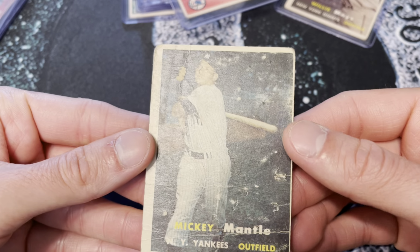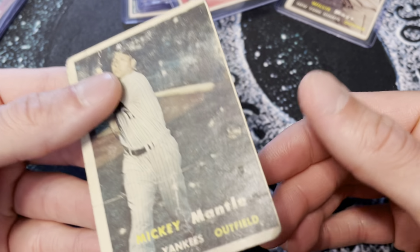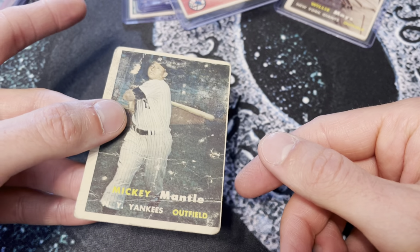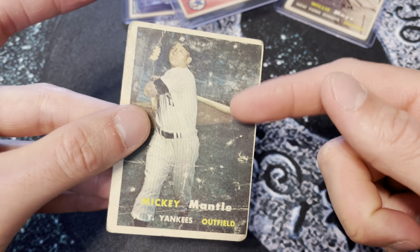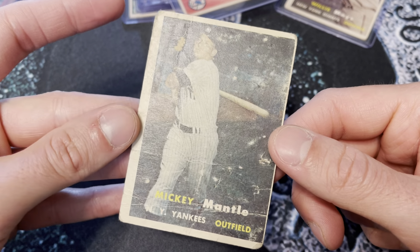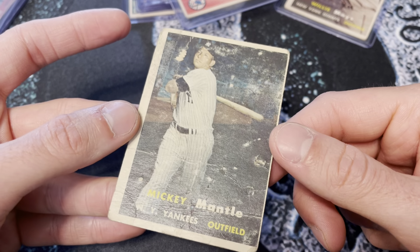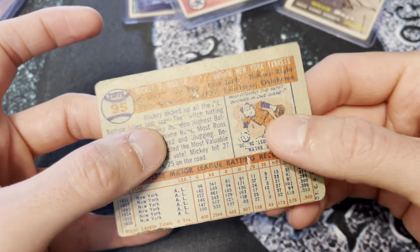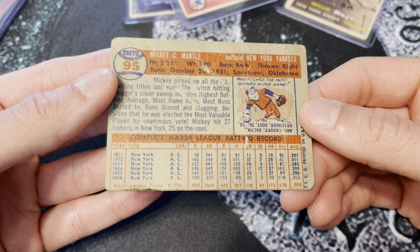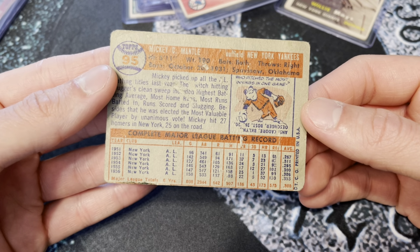I could be overestimating that a little bit, but here you see some paper loss, obviously, a bunch of chunks, sort of divots. This card's famous for, you can't really see it in this example, but there's a shadow over here of a person they sort of Photoshopped out. If you had a better copy of it, you could tell, but this one is hard to see. But nonetheless, a 57 Mantle in any condition is special. Show you the back. Pretty rough there. That centering is brutal. But very cool card here.